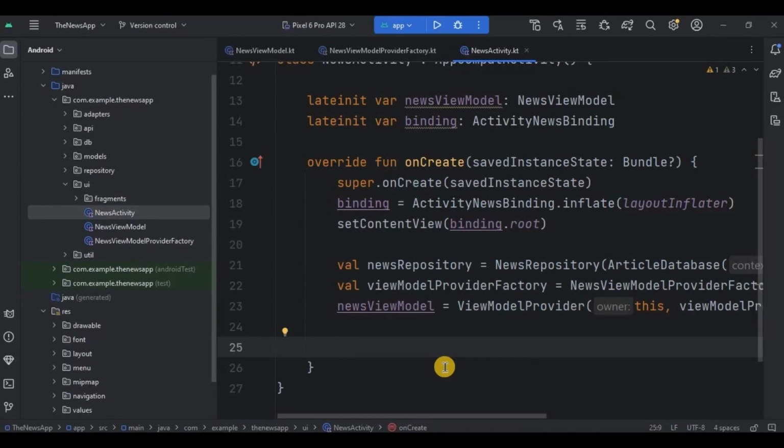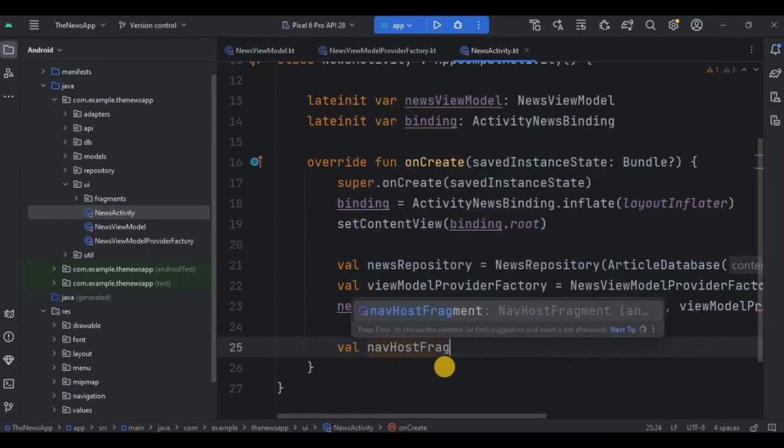Now, next is to set up nav controller on our bottom navigation view which we created before. So let me write the code.